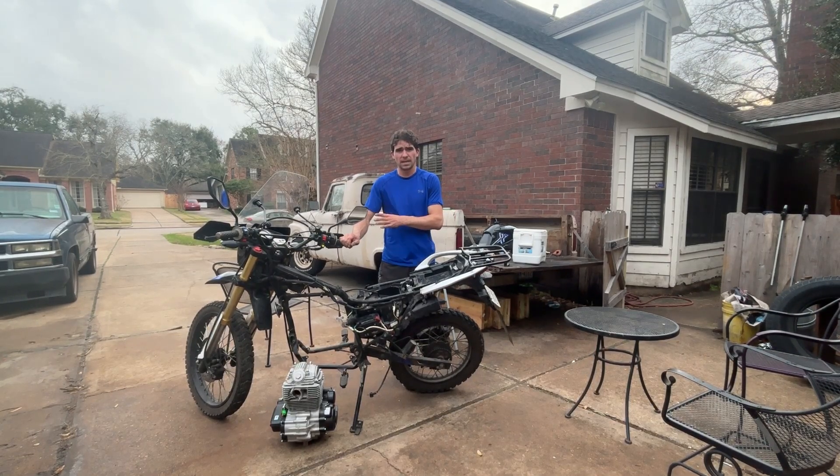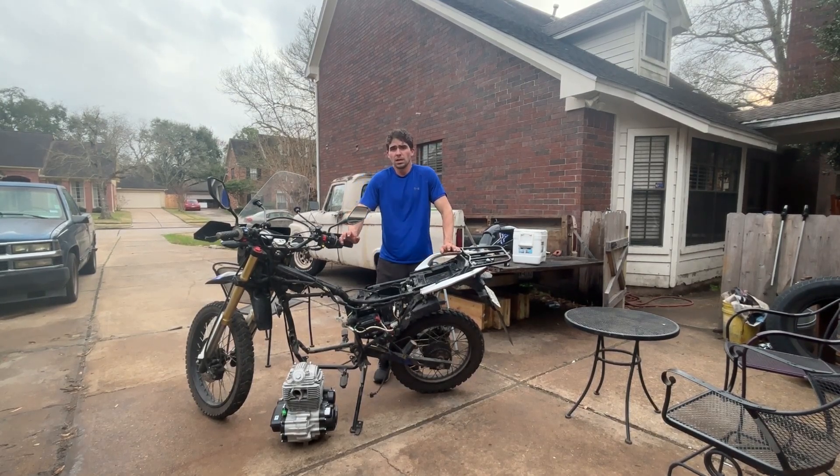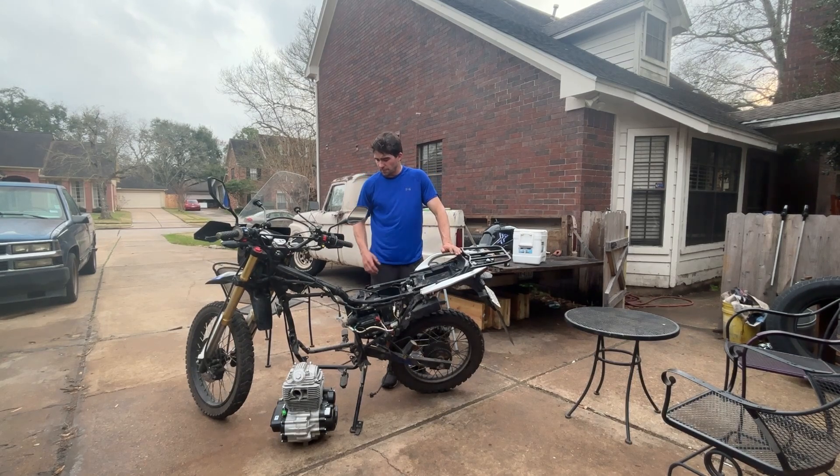Now they're both counterbalanced, so that's going to be really good for long trips — not much vibration at all. All these China-made bikes, frames and motors — the back two bolts, really the bolts that are centering it up with your rear wheel and your sprocket, are pretty much always the same, which is really nice. So you could swap in any motor as long as it fits inside your frame, and then you just have to figure out one or two extra motor mounts.